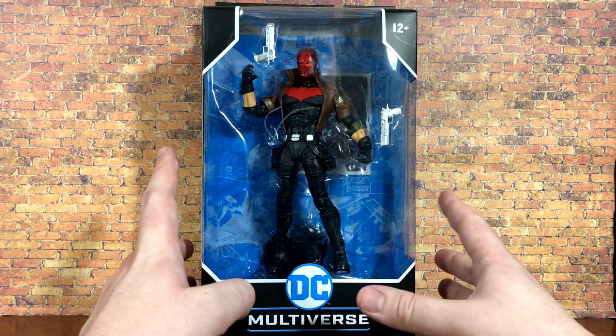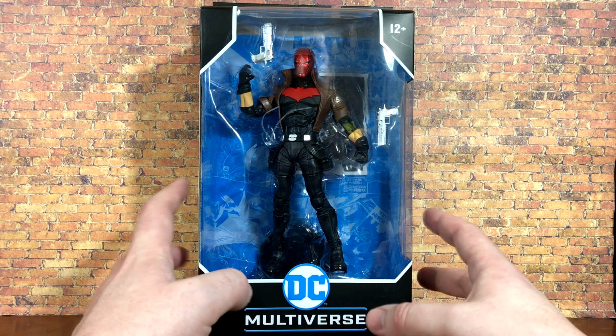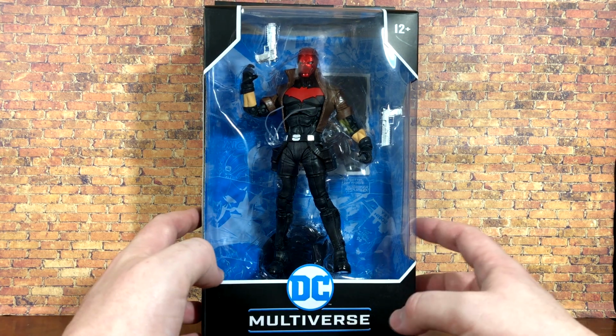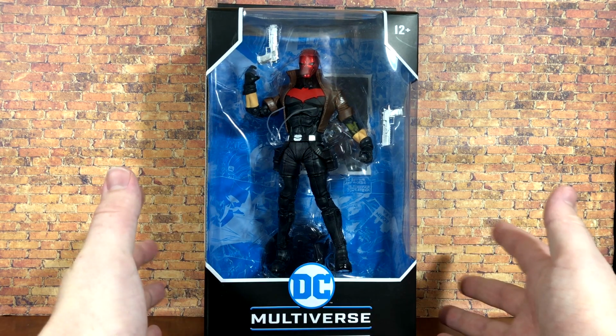This is going to be a Walgreens exclusive here in the States, but I actually picked mine up off of cmdstore.com, which had some of these that they were selling at retail price. So I pounced on one as quickly as I could, and I'm super happy to have it. I've already taken it out of the package, messed with it a ton.